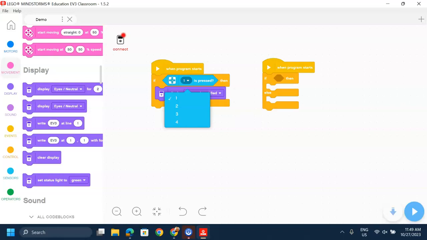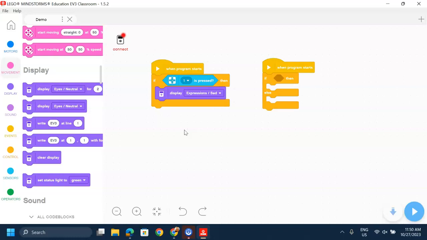So in this case, it's port 1. So if touch sensor plugged into port 1 is pressed, then display the expression sad. So maybe this would be a way of, let's say your robot was moving autonomously in an open space, and you've got the touch sensor there to detect when your robot is coming into contact with a surface or a wall.